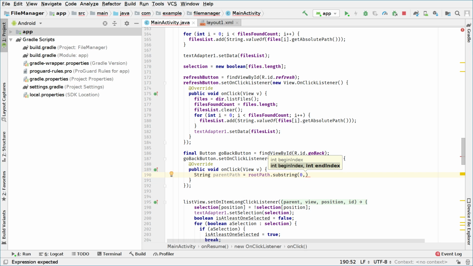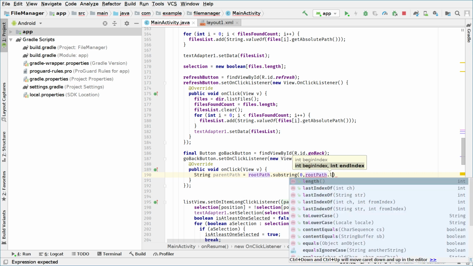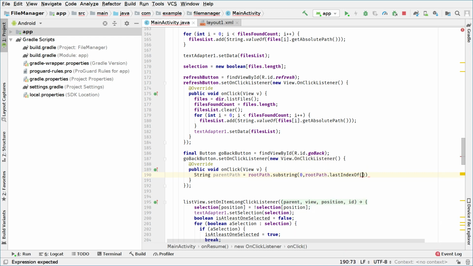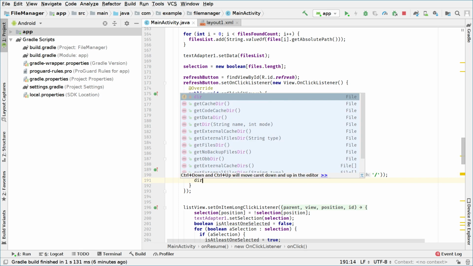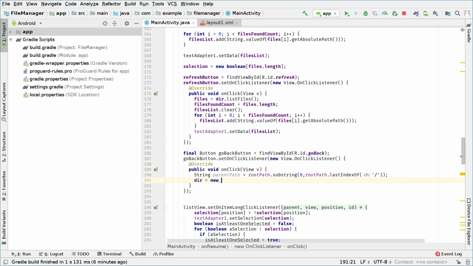Let's see if it works. We're going to say rootPath.lastIndexOf, and here we will put a slash between single quotes, and now we will say dir equals new File parentPath.